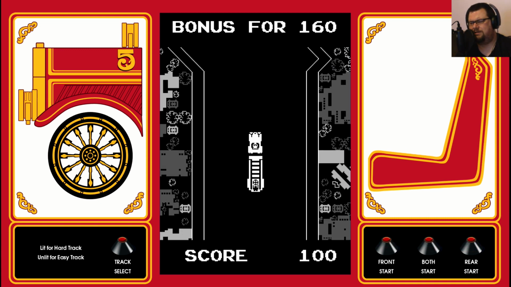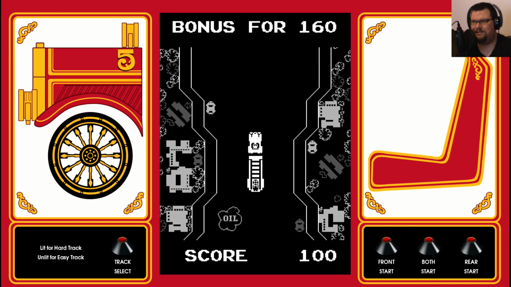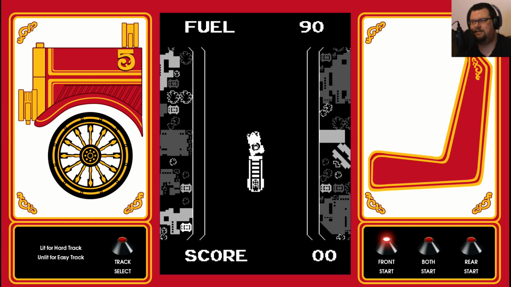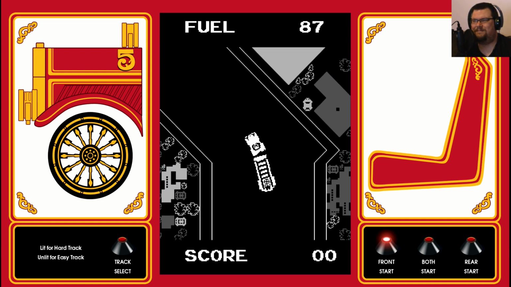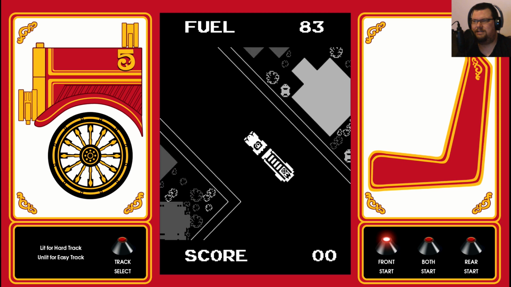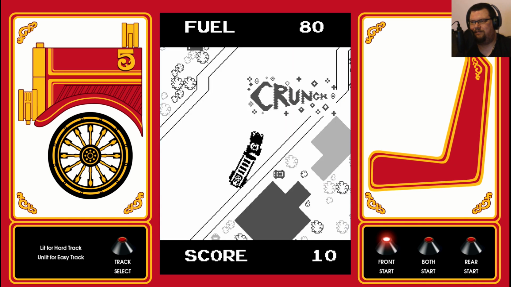So 100 points, not bad. So we get so-so. So there is a so-so rating between sorry and good as well. So let's have another go with the front, because playing from the rear is a nice novelty, but it's not really a terribly practical way to play if you want to actually get some good scores out of this game.